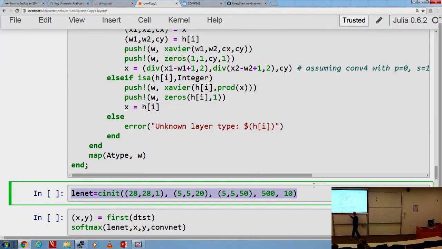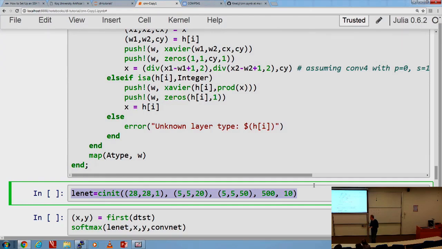The last number is 10, and 10 designates the number of outputs I have, because I have 10 classes on MNIST. And the numbers in between basically tell me the type of layer and what size filter or weight matrix I use. So 5 means in my first convolutional layer, I want to use 5 by 5 convolutional filters, and I want to use 20 of them.